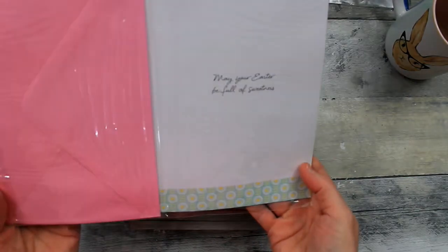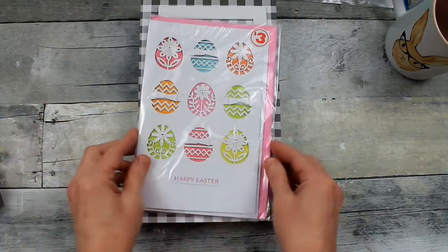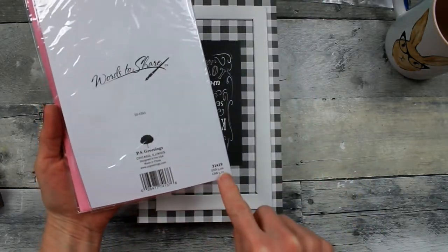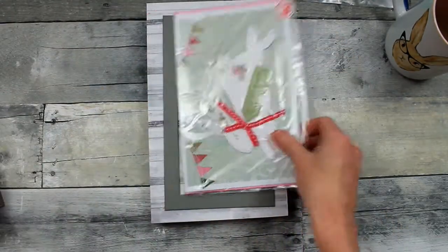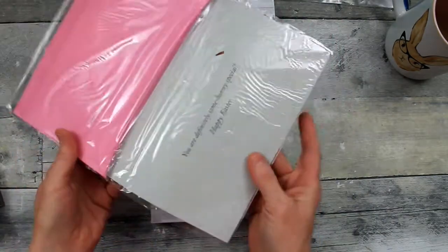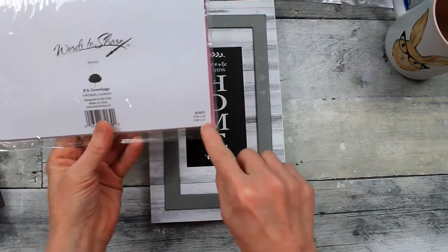Or if you go to the thrift store, there's always an abundance of cards that people give away, so you can choose those. These are all Easter themed and they're still in great shape. I'm going to use those boxes that you see there — these are decor pieces from Dollar Tree and we're going to use those as our frames or the base for our DIYs.